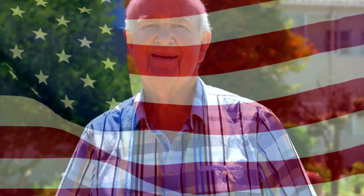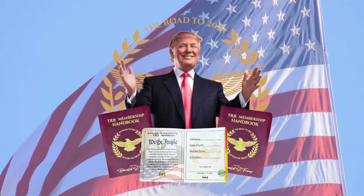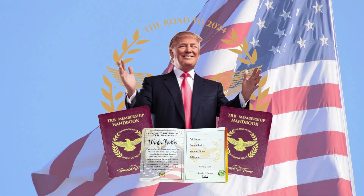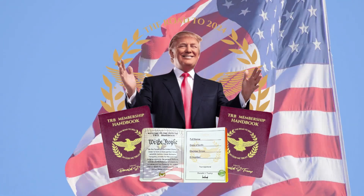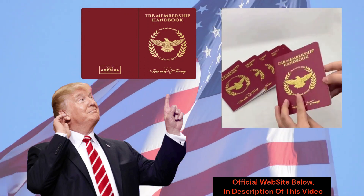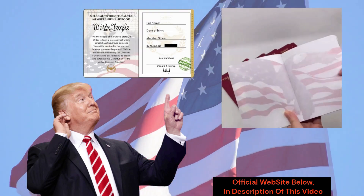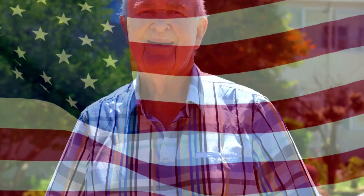About 74 million Americans are Trump supporters, so if you're looking for an item that will be loved by everyone, the answer is here. This serves as a reminder of Trump's legacy during the presidency of the United States, showing that you are a supporter of the Trump 2024 campaign so you can see the President again. For all future generations and Donald Trump's more than 70 million supporters, this wonderful work of art reminds us of Trump's legacy and his goal to make America great again for all Americans.